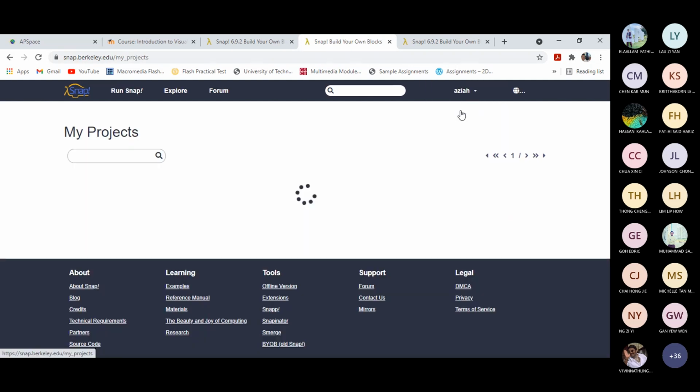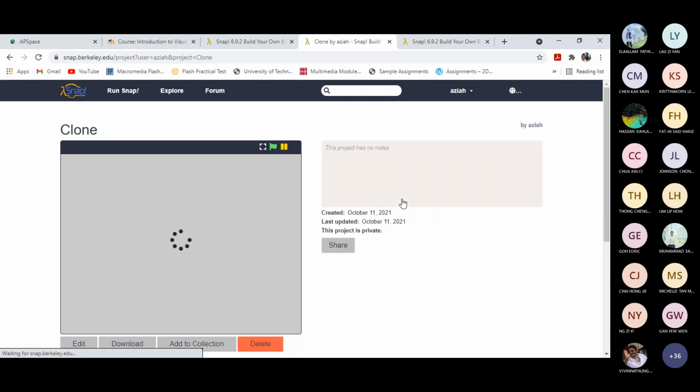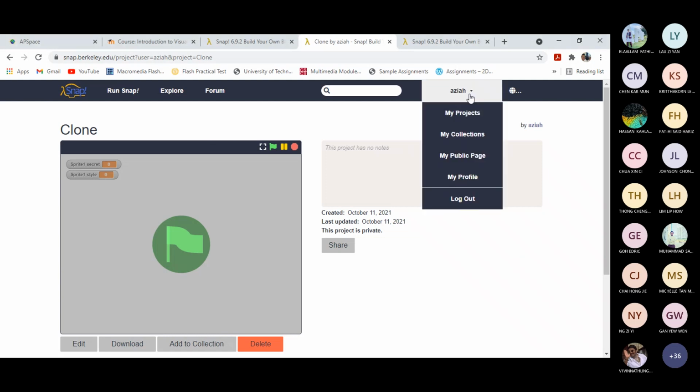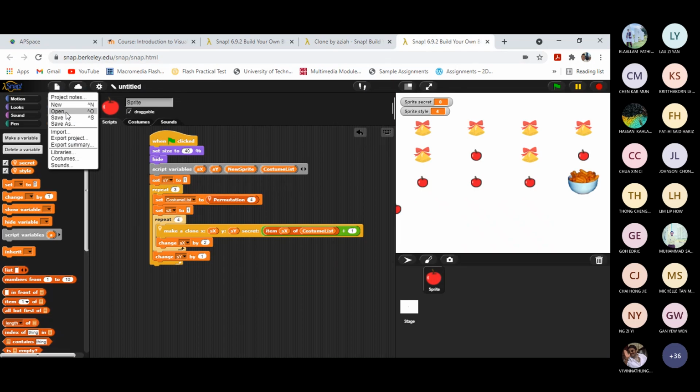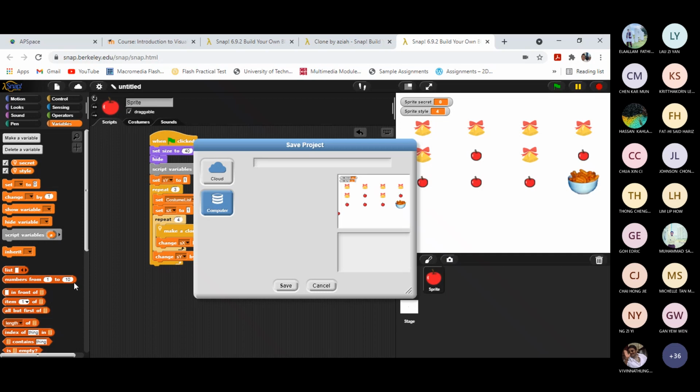When you go to your projects, you just share the link using the share link here. You said that when you try to run it online, it becomes too heavy and slow. Some of you informed me about this. So what you can do is download, save the file inside your computer, and then upload the file from this computer.